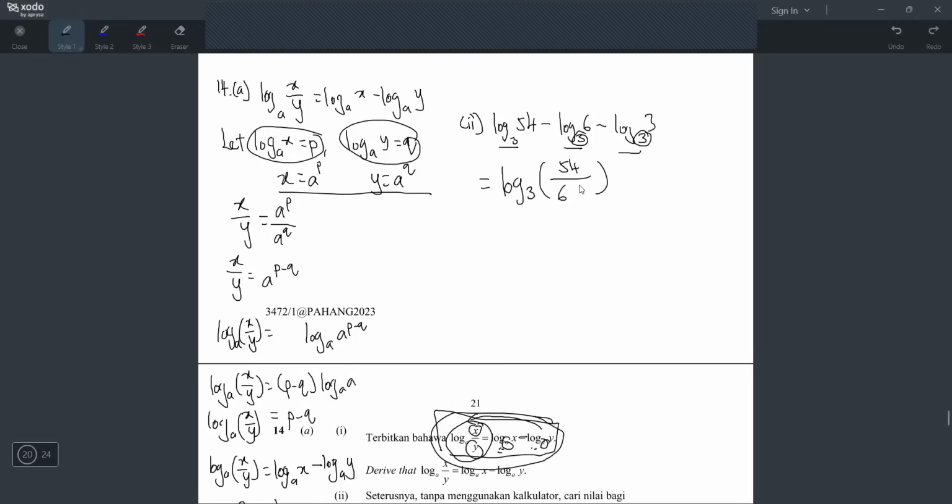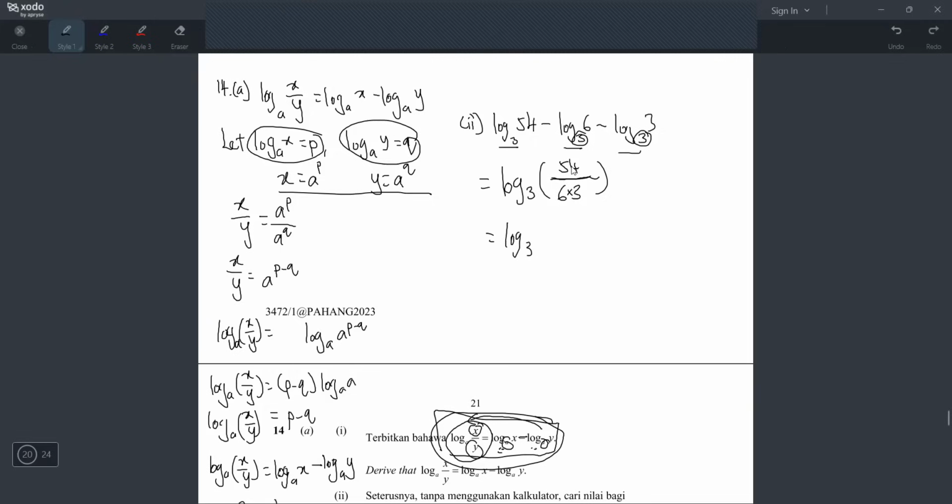And then 3, you also write bawah, right? And in the middle, nothing means times, okay? Some student might ask, hey sir, why you write times? I thought this minus become divide. Yeah lah, it's divide. I already tulis bawah garisan, right? So when you divide something, it means you are taking the bawah number times, right? So I hope none of you is confused with this.